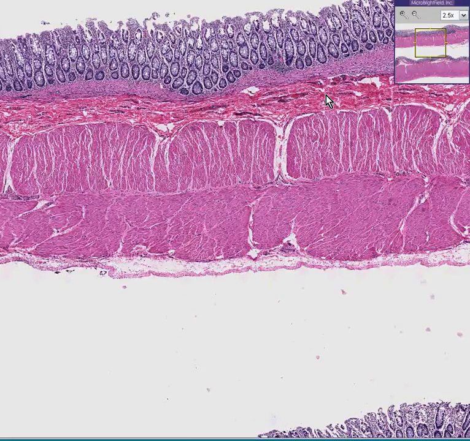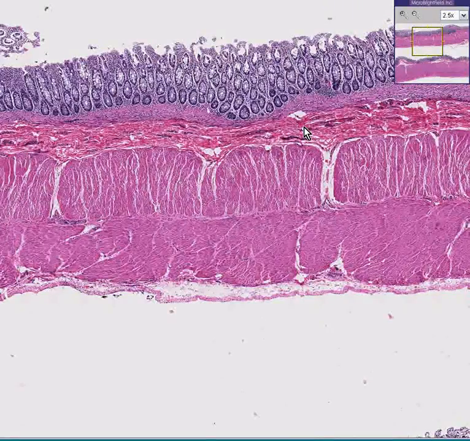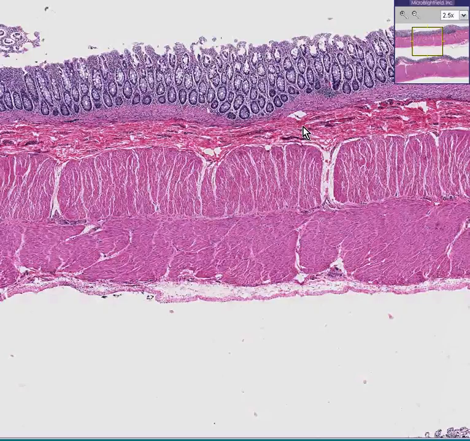We could look if you want, and you could look if you want, but you're not going to find any here because this is a patient that does not have them. This is a congenital disease. The congenital absence of both Meissner's submucosal as well as Auerbach's myenteric nerve plexus is called Hirschsprung's disease.